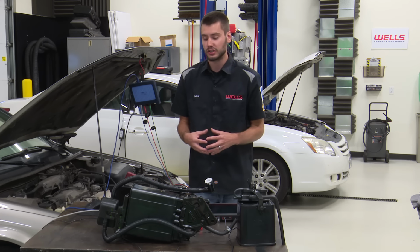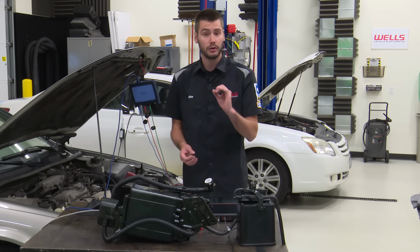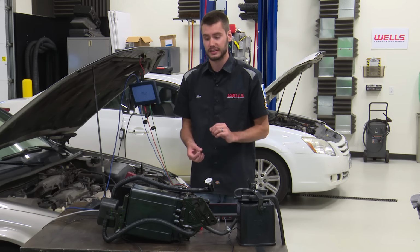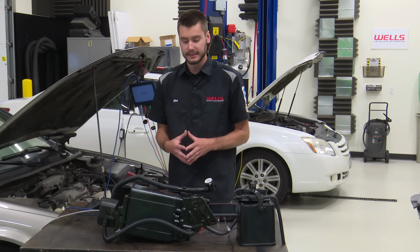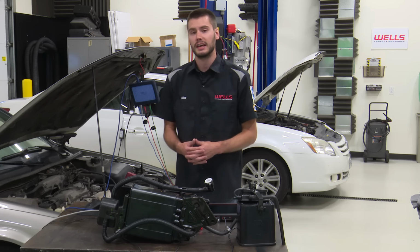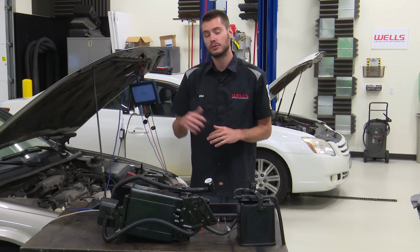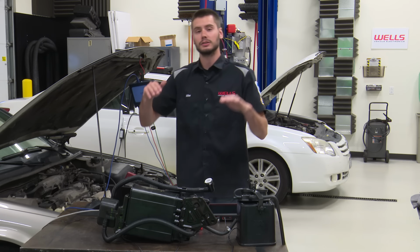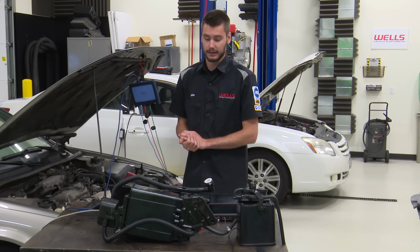Basically, we need to just understand what we're going to look for. We're looking for anything to not be 0 or not be 762 millimeters of Hg. So if we want to just do a real quick and easy rule of thumb, if it says 762 millimeters of Hg, that is going to be equivalent to 0, okay? Anything higher than 762 is going to be pressure in the tank. Anything lower than 762 is going to be vacuum in the tank, okay?